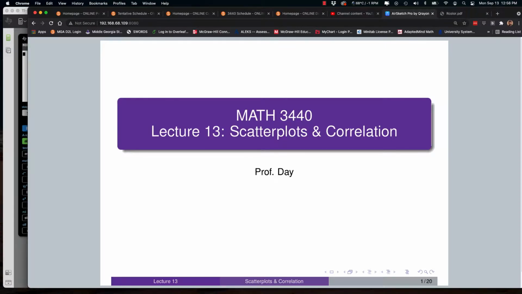Today we're going to talk about scatterplots and correlation. Scatterplots are another type of way that we like to visualize data, and it's an important one that's used in something called regression analysis that you'll probably do in a later course. So this is just kind of a little lead into that and some of the basic terminology. We're also going to talk about one other type of plot that's related to a scatterplot that is sometimes useful.